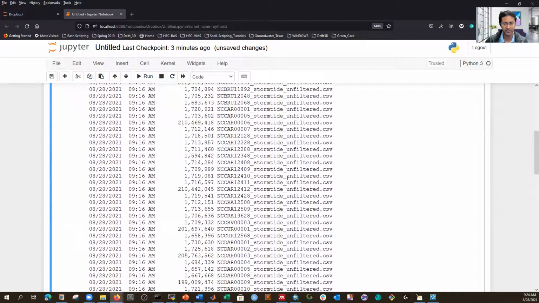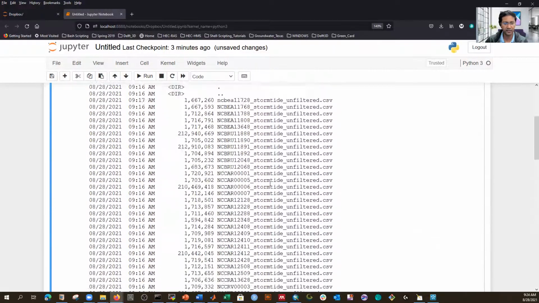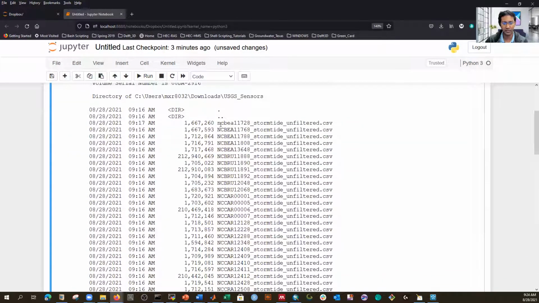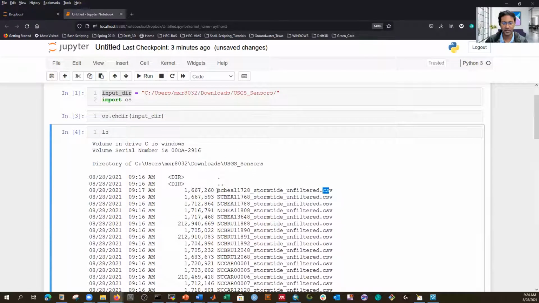If you click here, you'll see we have access to every file, but we need to loop through each of these files and rename them. We'll keep only this part and that part. For doing that, we need to split these files. At first, we'll split off the file extension. That is the first step.